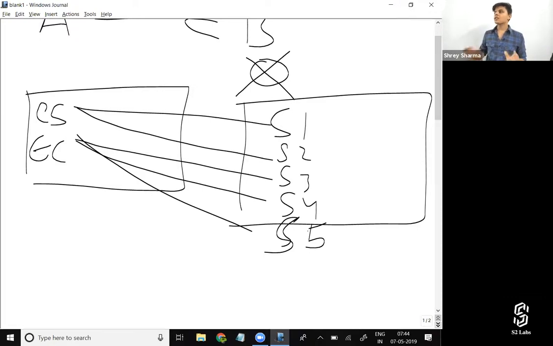Getting it? So it's not that whether you're able to edit the students or read the students on the student object. It is more dependent onto the parent object, whether you have got the access to the parent object or not. And if you're not able to see CS, you'll not be able to see S1 and S2. That's how it goes. So the security and sharing settings of the detail object records are dependent onto the master object records. Is that clear to all of you? Yeah, good.